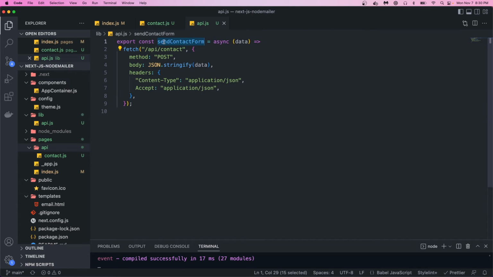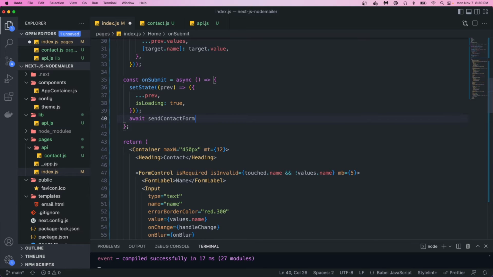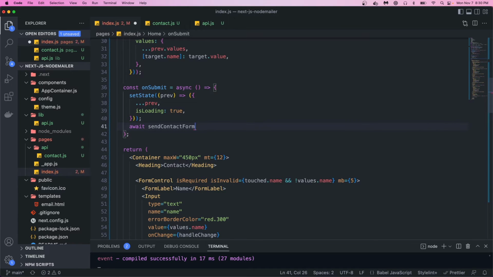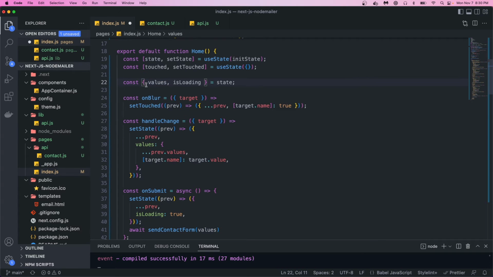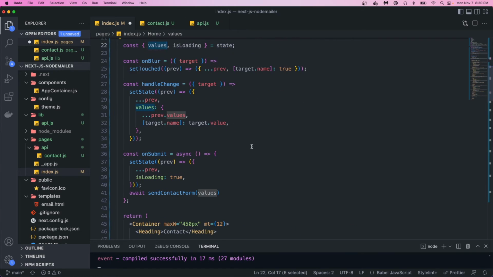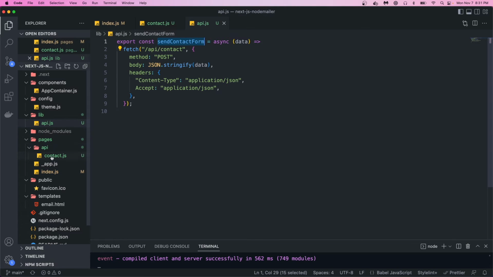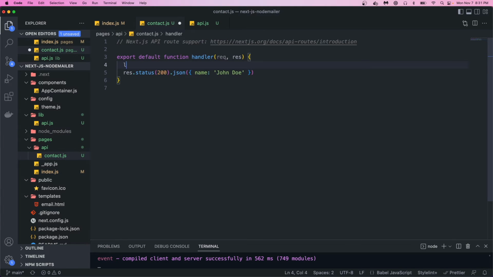So now that we have this, we can go back to our contact form and call this function. Let's import it, and then we want to pass in the values. And remember, these values come from our state, which should have all of our form values. So if we hit save and we go back to our handler, we can log out the request body, and we should be able to see all of our form values.